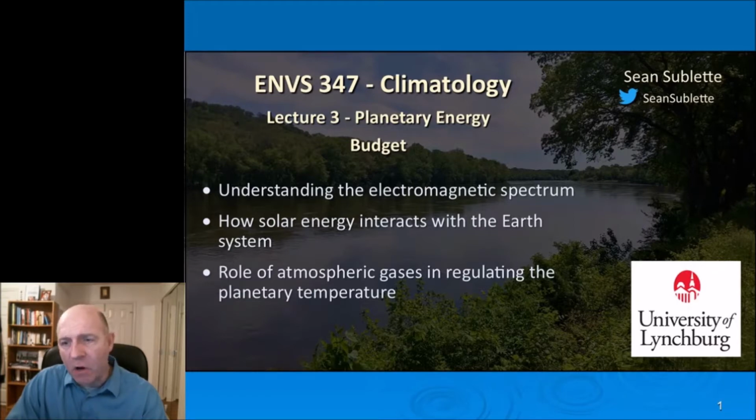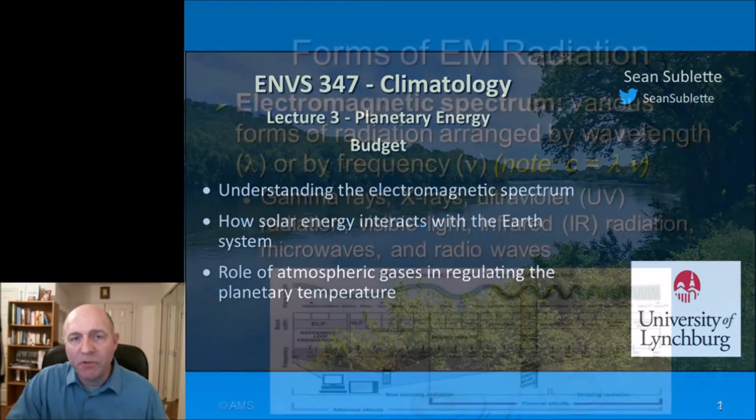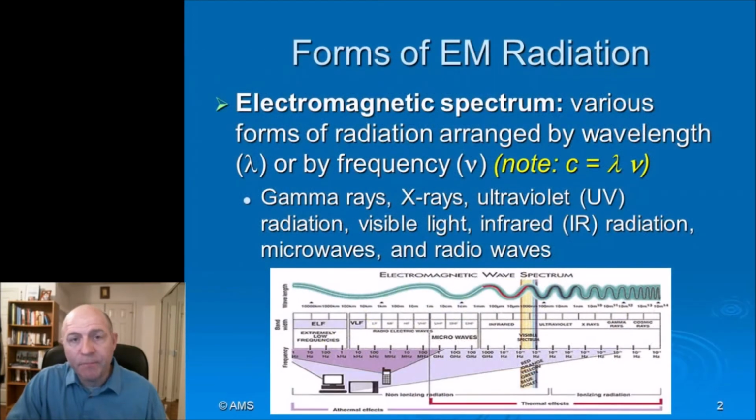And this is all on a much larger scale. We're not going to be examining why one part of the world is warmer than the other, at least not just yet. But right now, we need to take a step back and look at the big picture on how the temperature budget of the planet plays out. So to start with that, we have to go back to basics with the electromagnetic spectrum.